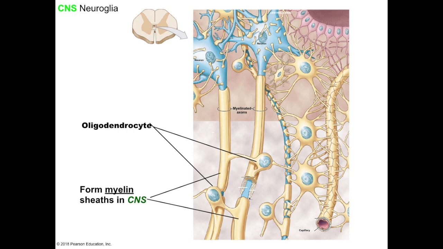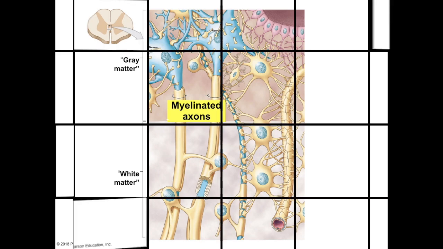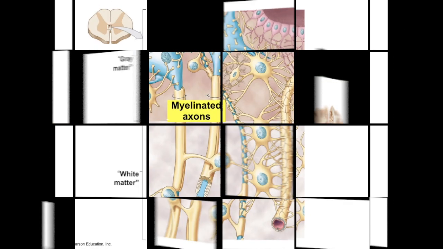Because it's just a lipid bilayer of the cell membrane, in areas where large groups of axons are passing through, the tissue has a white appearance. So when you're looking at white matter, what you're looking at is swaths of myelinated axons. These white matter areas are regions where signals are just being passed through. Gray matter, on the other hand, is a dense aggregation of cell bodies and dendrites and local circuit unmyelinated axons. So this gray matter is where all the information processing is going on. The gray matter is where the show is being made, and the white matter is just the cable passing the output to another location.